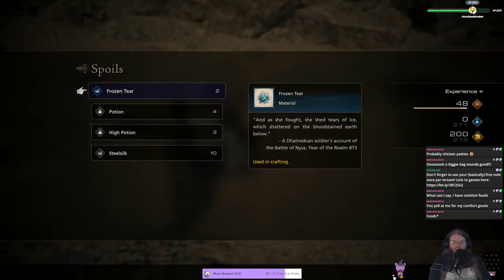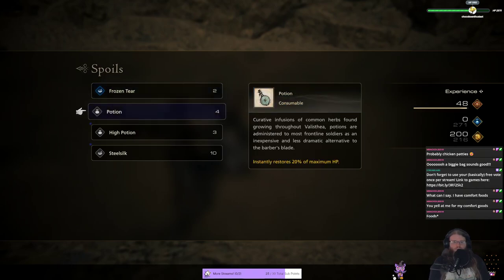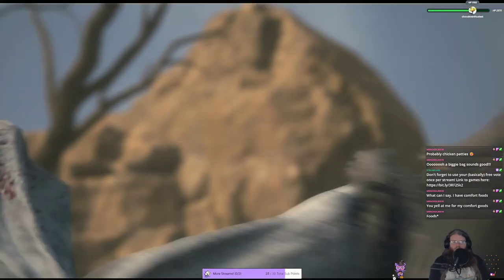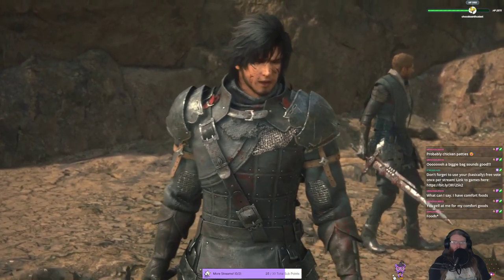Frozen tier. "And as she fought, she shed tears of ice which shattered on the blood-stained earth below. Dalmekian soldiers' account of the Battle of Nisayur, the realm 873." Used for crafting. So we got a crafting system. Steel silk. "Rare case in which hyperbole has played no role in the item's nomenclature. Steel silk is every bit as strong as steel, yet soft as silk, making it a popular choice for tailors tasked with crafting durable armor that does not hinder movement." Also a crafting item. Okay, okay.